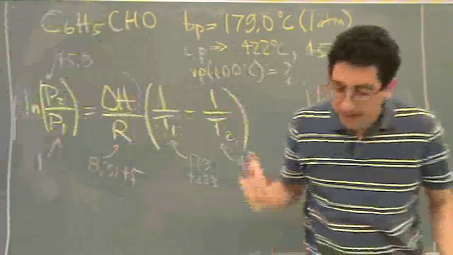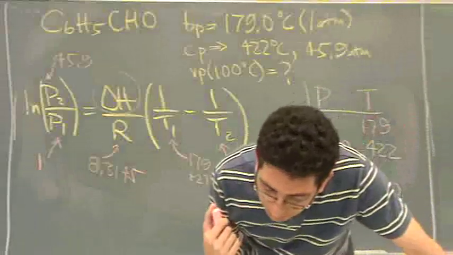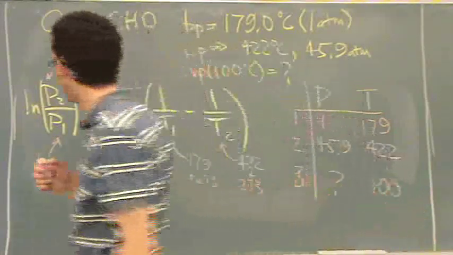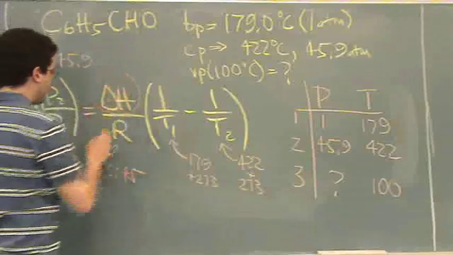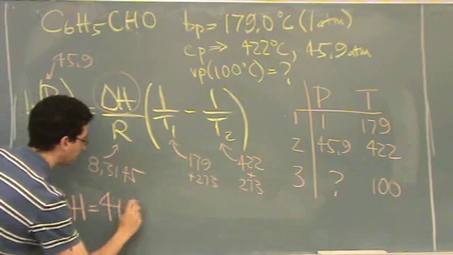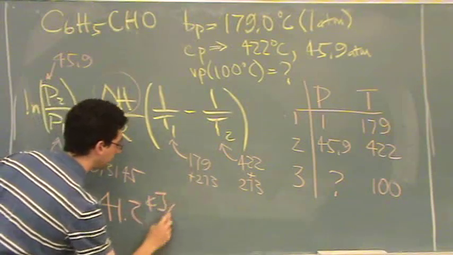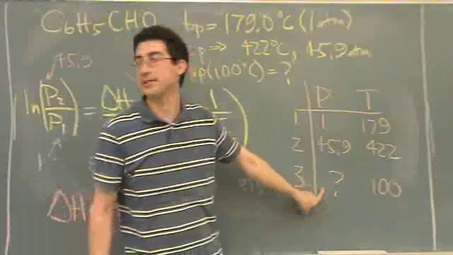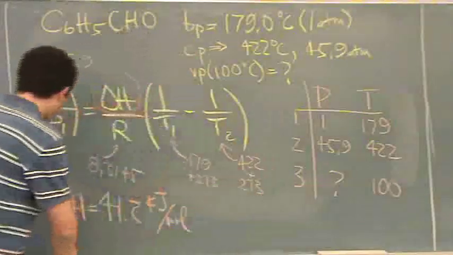So, you solve for that. In this case, at least with these numbers, you'll get 41.2 kilojoules per mole. So, delta H equals 41.2 kilojoules per mole. So, that's if you solve here. Make sure you use your calculator and you can actually do that. Now, I'm going to erase some of this, because we're not finished with the problem yet. We still haven't found the vapor pressure at this point. That's what we're looking for.